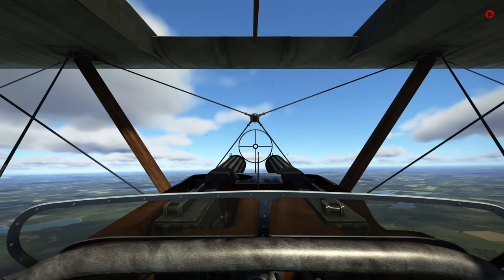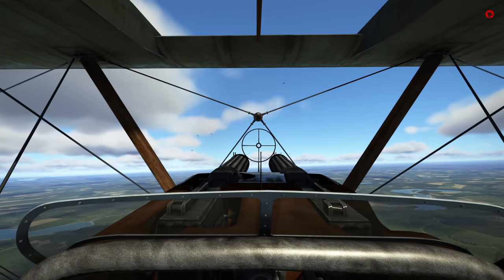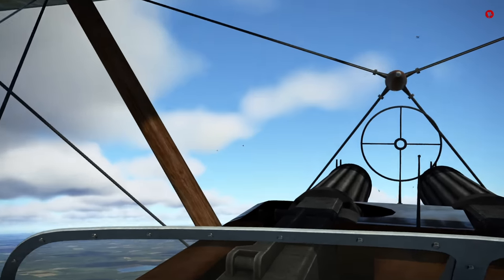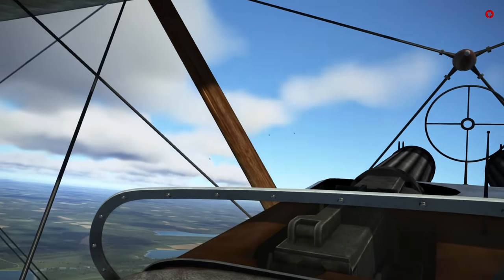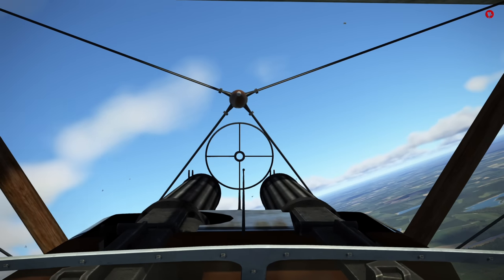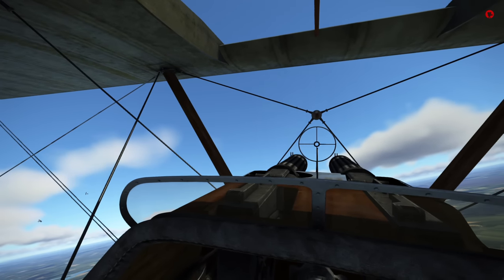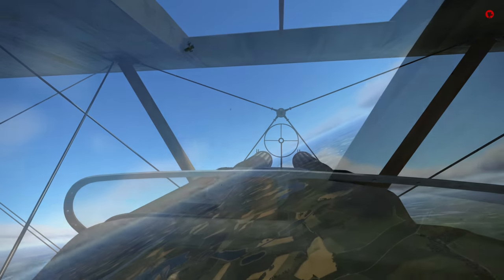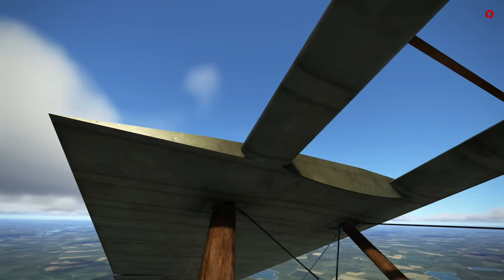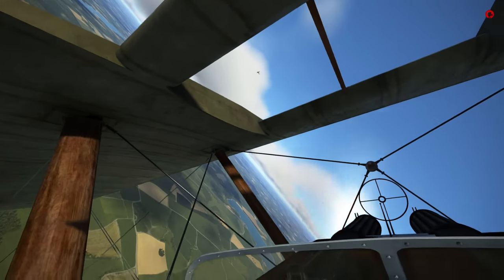Okay, there's 1, 2, 3, 4, 5 aircraft plus the one we're chasing up high. So hopefully they are four of our flight, or three of our flight. I think he's seen that we're chasing him. Okay, we're slowly getting up to his altitude. And I mean slowly. But we're almost there now.